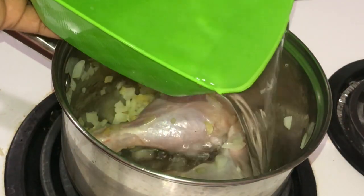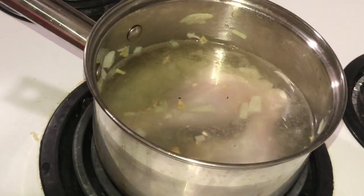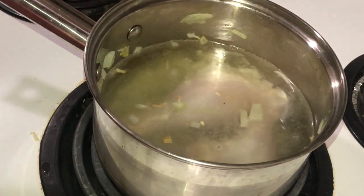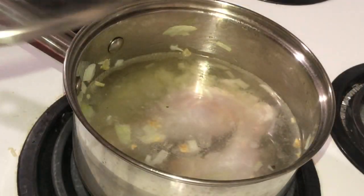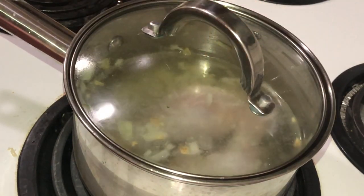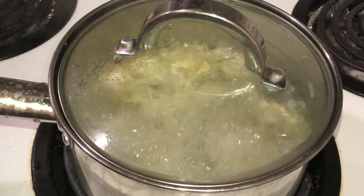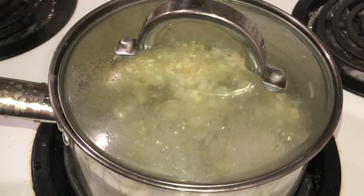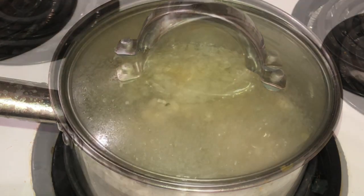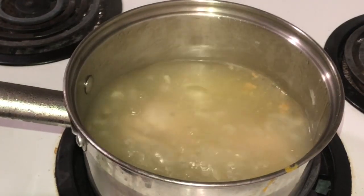Now add 3 cups of water, 1 teaspoon of salt, now we will place a lid over this and cook the chicken for 1 hour at least. Another method to cook this broth is to put it in a pressure cooker and cook it up to 5 whistles. The chicken broth is done. This broth smells so good.